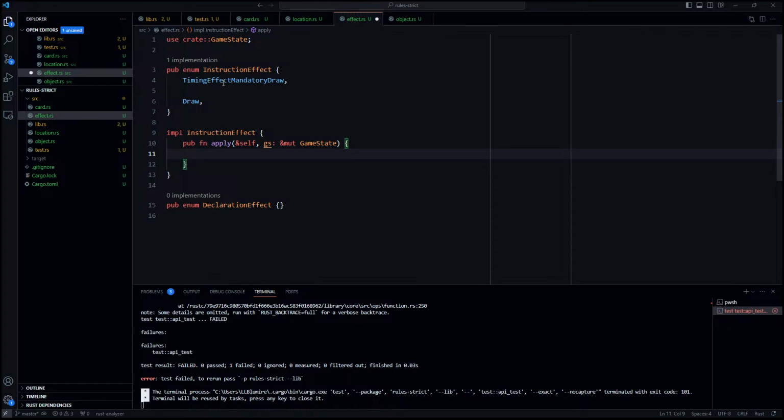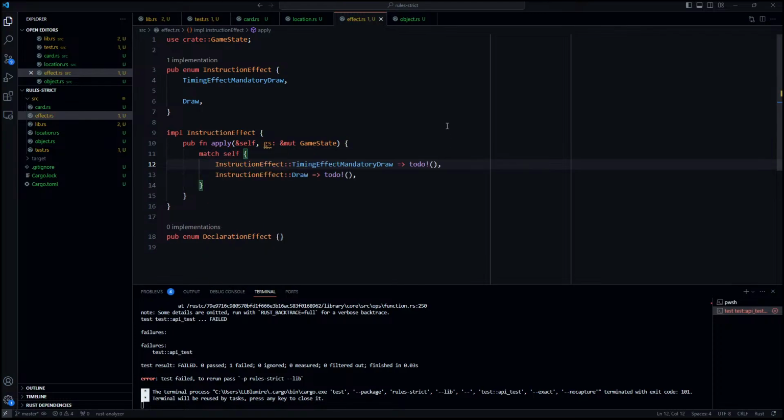Okay, so effects happening. Now, also whenever a counter moves, we're going to need to log that the move occurred in the game history. That's a whole thing that needs to exist, but we're not going to worry about that right now. We'll worry about that when we implement cards that care. Okay, so we're going to apply our instruction effects like this.